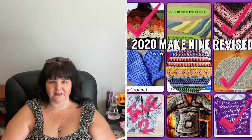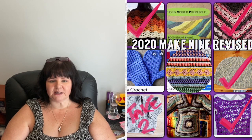The other thing I'm going to do is take stock of my Make 9 and see if there's any projects on that Make 9 list that I can whip out in September. And I am going to push the sweater to October because I do need that to come back, but it can't come back quite yet. So knowing that I'm going to have that big project to work on in October, I am going to make sure that I can get as many of the small ones in as possible in September, because I don't want to lose track of those projects. They're on that list for a reason. And that should be the goals for September.